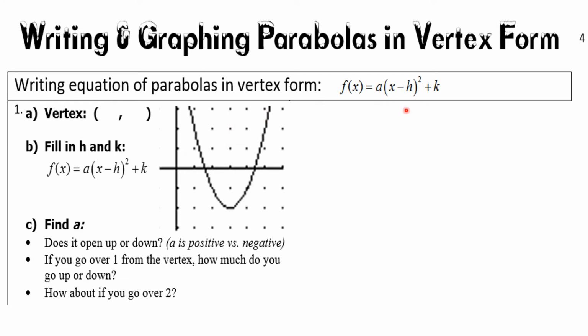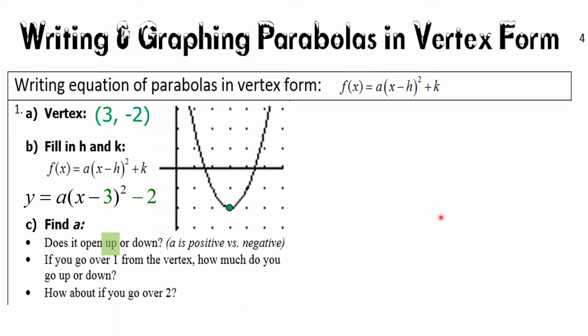So here's vertex form. (h, k) is the vertex. So here's the vertex on this graph. What is that point? It's (3, -2). So we're going to fill it in for our h and k. Well, the formula is x minus h. h is 3, so it's x minus 3. Always remember it's the opposite of your x value, and your y value, which is k, which is on the outside, is what it is. No changing on that.